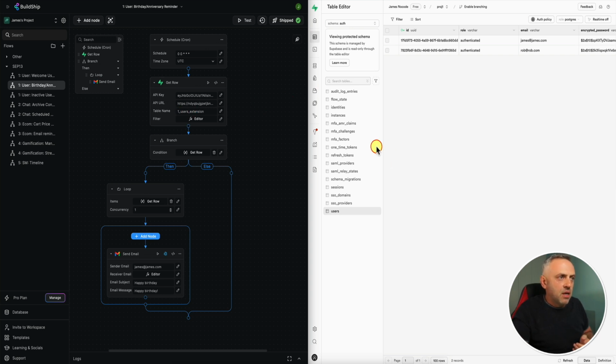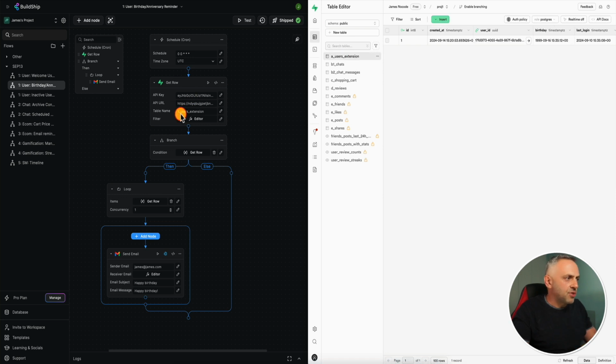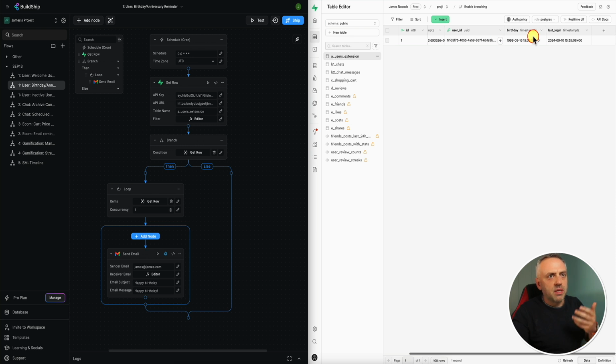So in this example, let me go back to our public schema here. I have this user extension. And I have another table, and this is something that I recommend all of you to do when you are building apps and you have user authentication, right? You want to create another table that gets linked to the original table because you cannot extend the original table, okay? And so I have the second table and I'm storing a bunch of other data, right? So I have this user ID linking to the original table, but I'm also storing the birthday, I'm storing last login, which you'll see is going to be important for one of the following workflows.